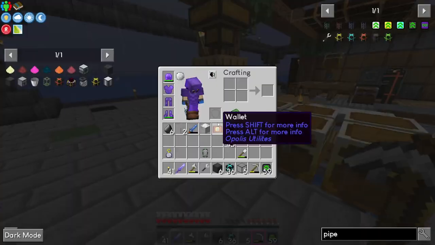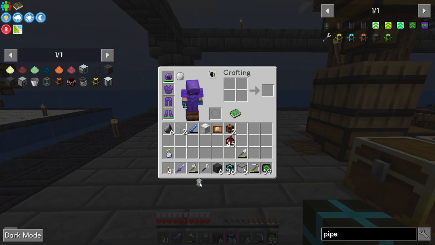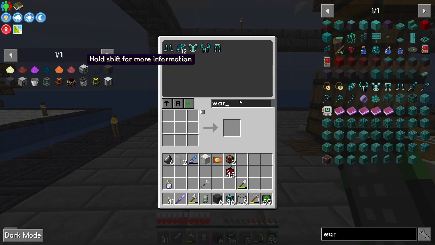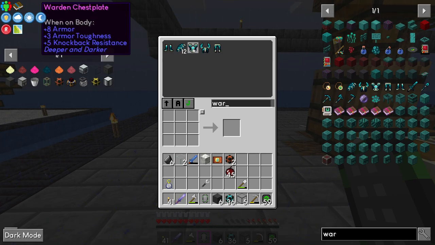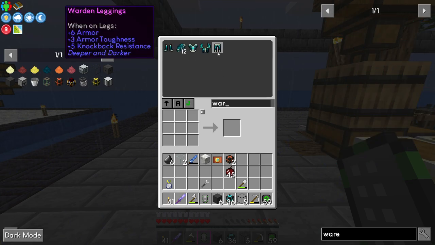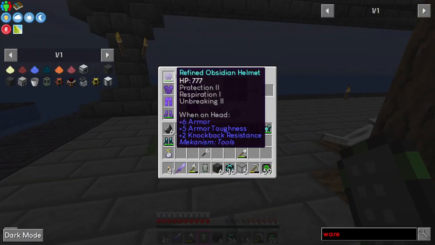The other thing that I did was I made the warden suit of armor. Warden armor. There we go. The warden helmet, the warden leggings, the warden chest plate, and the warden boots. Now, I am going to put these on right now, and we are going to go to the deep dark because I want to show you some of the things that we got up to down there.